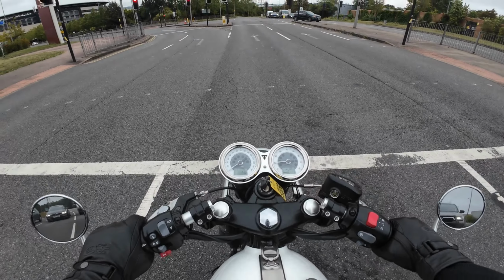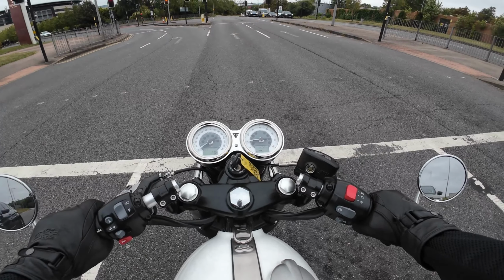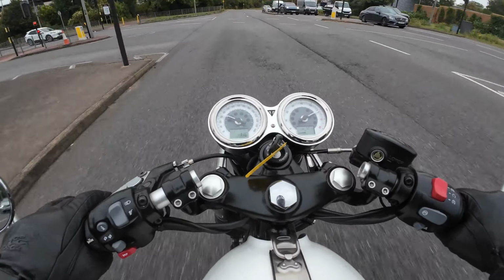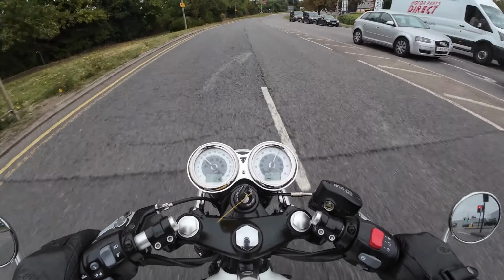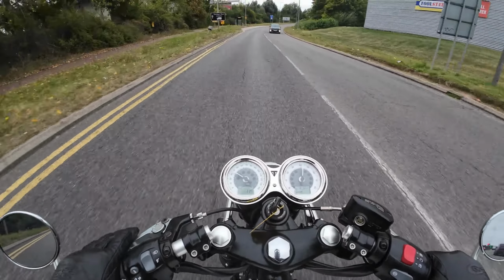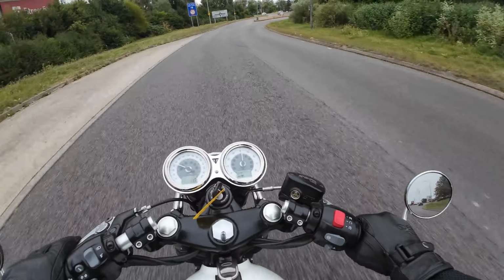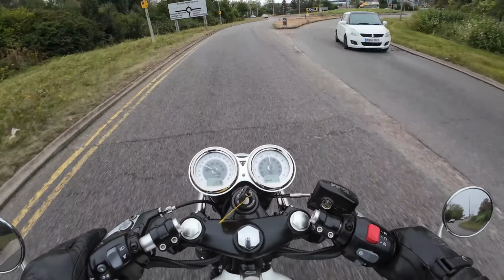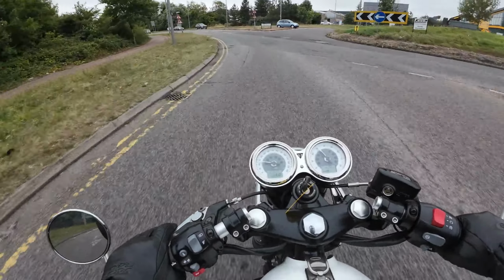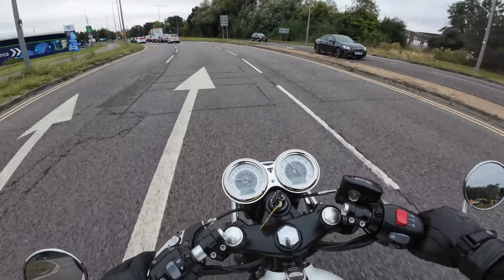But nice easy dials on it. Speedo on the left, rev counter on the right, fuel gauge down the bottom right hand side, 50 miles. And it pops and bangs like the proverbial. As soon as you back off, you can hear them pops and bangs cutting in. So a typical Triumph, it loves to pop and bang, so does mine. And you can't beat good British engineering.